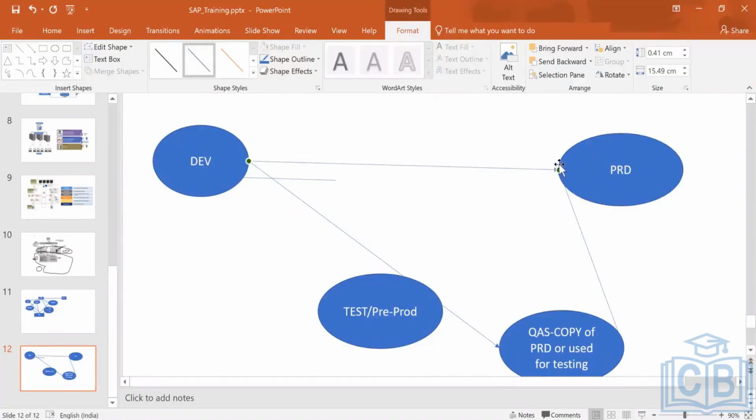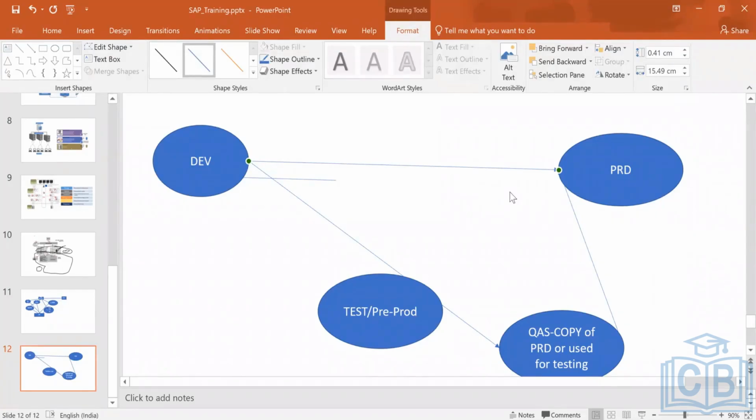Some customers where budget is the main problem cannot handle three hardware systems, because it costs more to manage them. Many customers used to do development here and move it to PRD directly without any testing. Here only the development team tests everything and moves it to PRD.